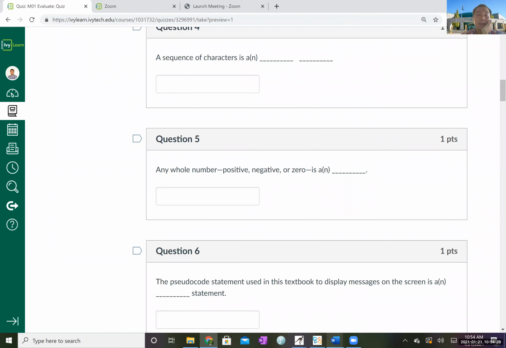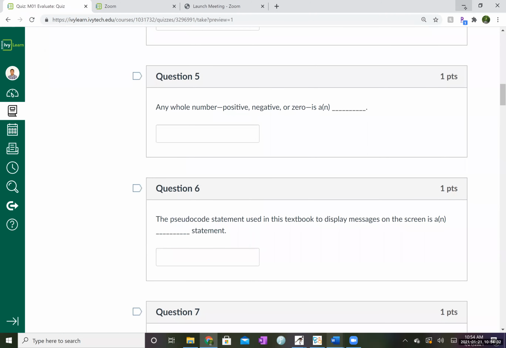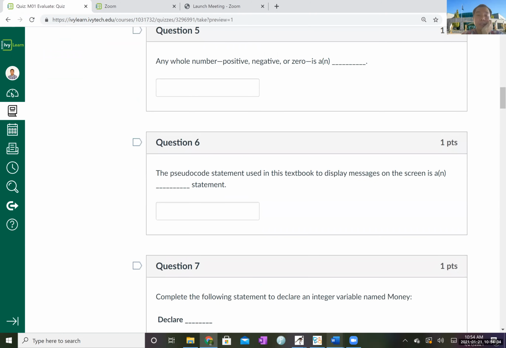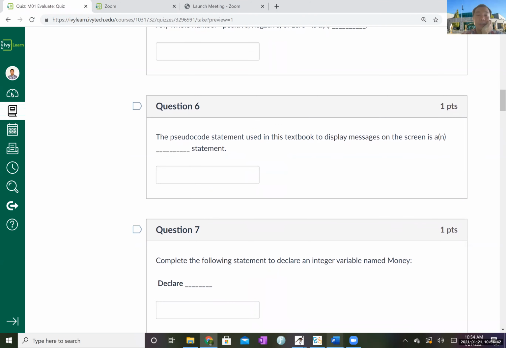Any whole number, positive, negative, or zero, is an integer. The pseudocode statement used in the textbook to display a message on screen is Write. So if you want to display it with pseudocode, you have to use the keyword Write statement here.